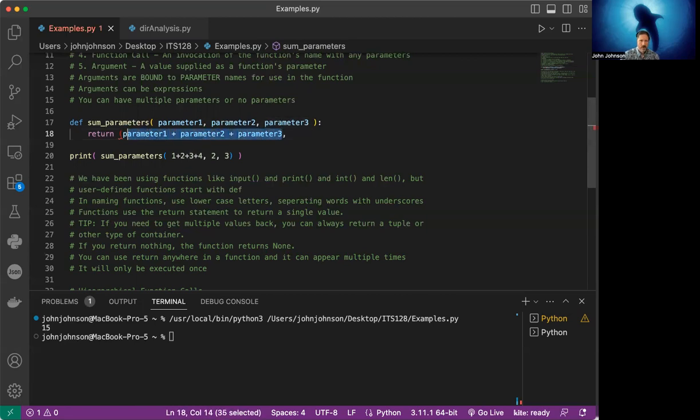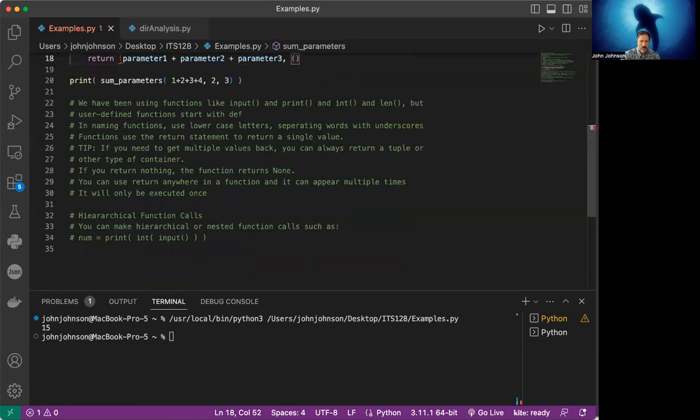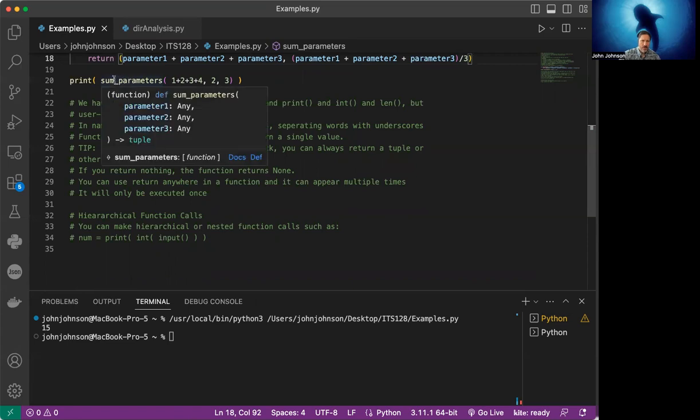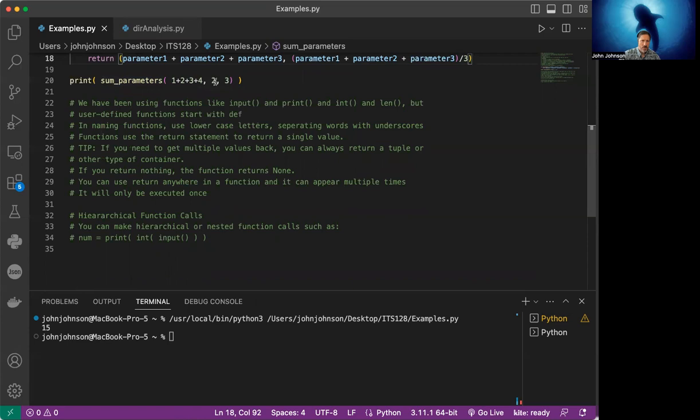Let me do this real quick. So if we do something like this, then we send back the... hold on... that did not work. I've been going between Windows and Mac a bit, so I'm hitting the wrong copy keys here. So if we take that and we divide that by 3, and then we try to return that, that's going to return a tuple. And then at the other end, we'll do some parameters, but we're going to print, it should print a tuple. So let's go ahead and hit the print, and you'll see that it does return that tuple.